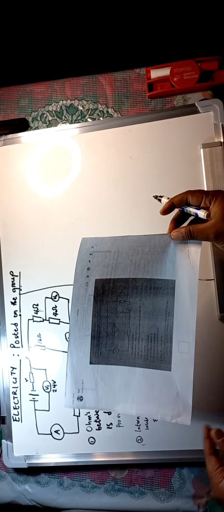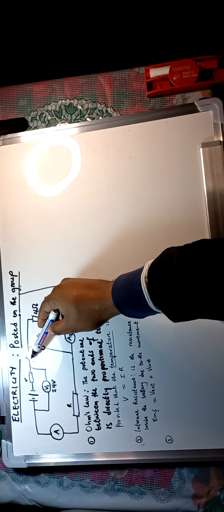And let's move ahead with the question here. We are told that the S2 is now closed. Number three, what is the voltmeter reading when the S1 is open? When the S1 is open, they ask what will be the reading of this.